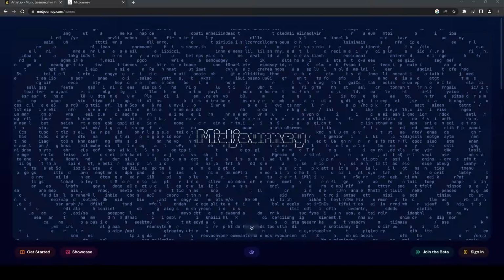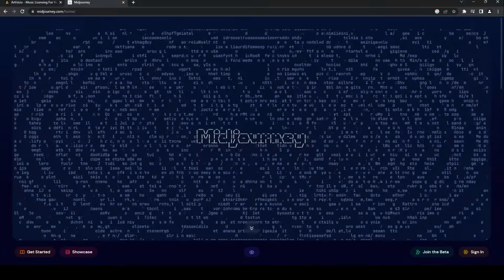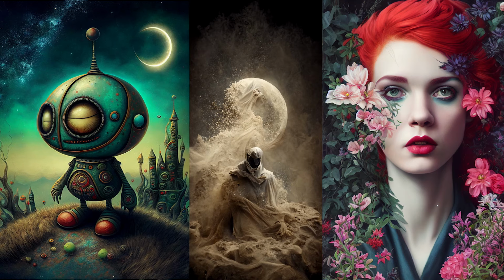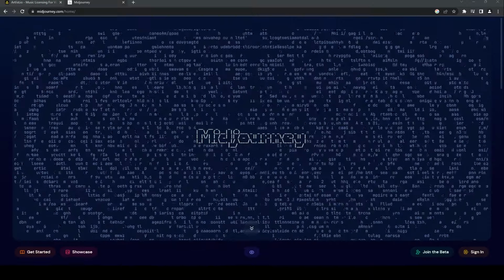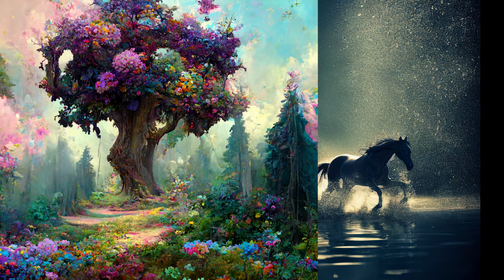MidJourney creates artwork that's so original and creative, it'll make your head spin. And the best part? No two pieces are alike. It's like an art-making machine that never runs out of ideas. The process starts with a set of images that the algorithm uses to learn patterns and features. Then it creates new images similar to the original set, but also has unique variations. Think of it like a mad scientist who's mixing together different art styles to create something completely new and unexpected, and the results are mind-blowing.